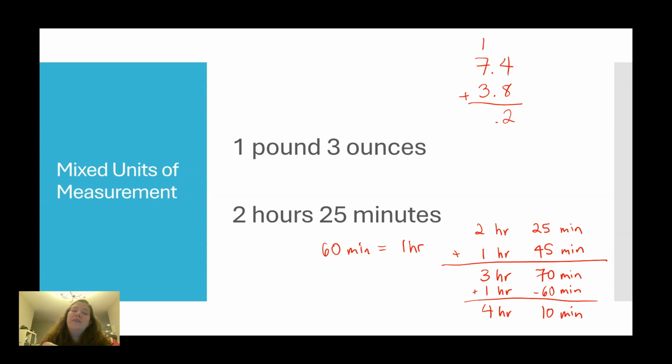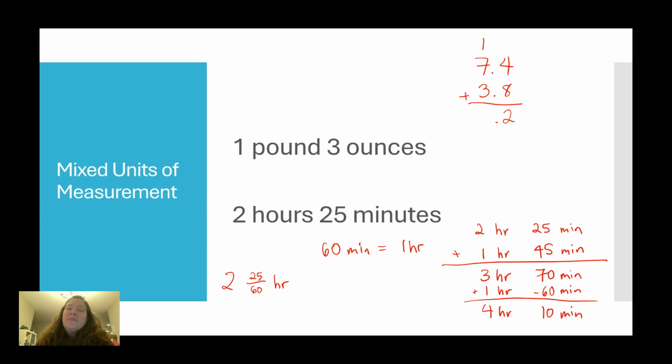And the other thing is, if you think about 2 hours, 25 minutes, and you wanted to say that just as hours, that's going to be 2 and 25 sixtieths of an hour, right? Because 60 minutes would make our whole hour. So 25 minutes, it's not 0.25 minutes, right? Or 0.25 hours. 25 minutes is 25 sixtieths. It's almost half of an hour, right? So it couldn't be 2.25. That would only be a quarter of an hour, which we know is 15 minutes.